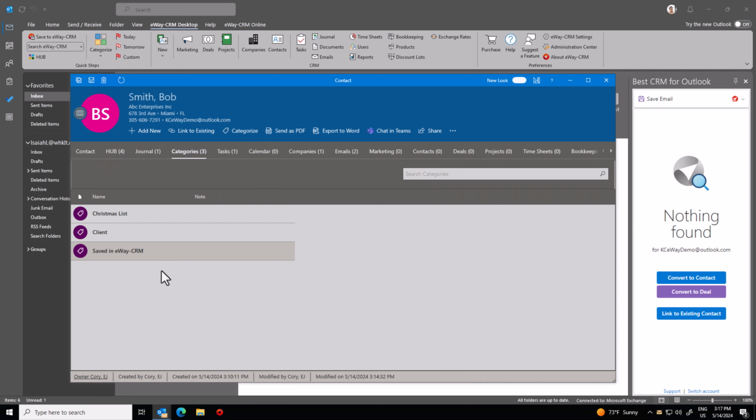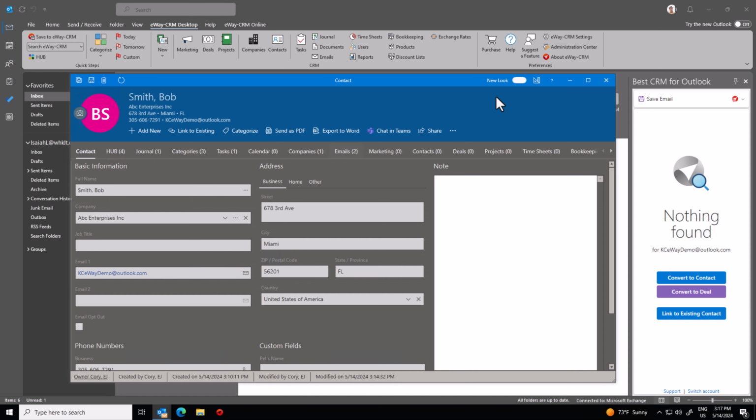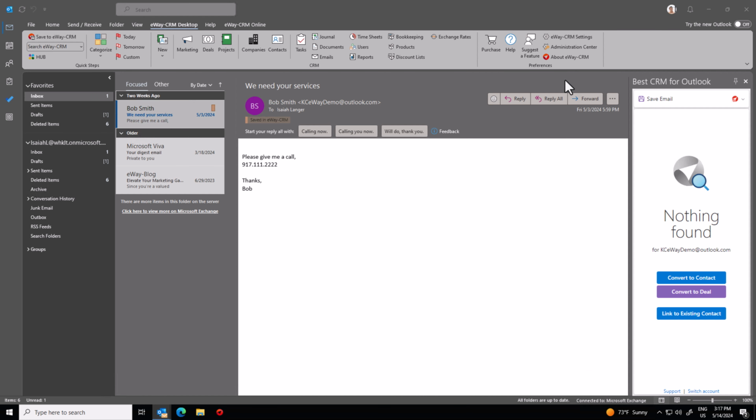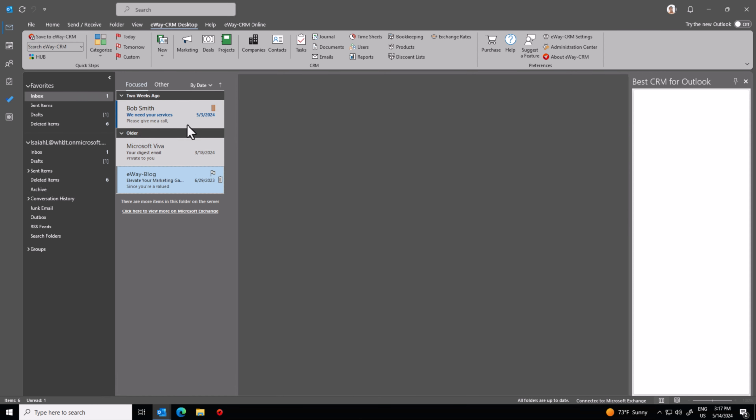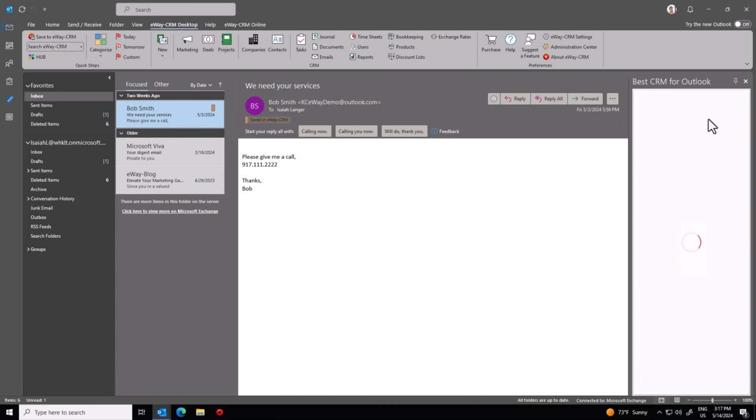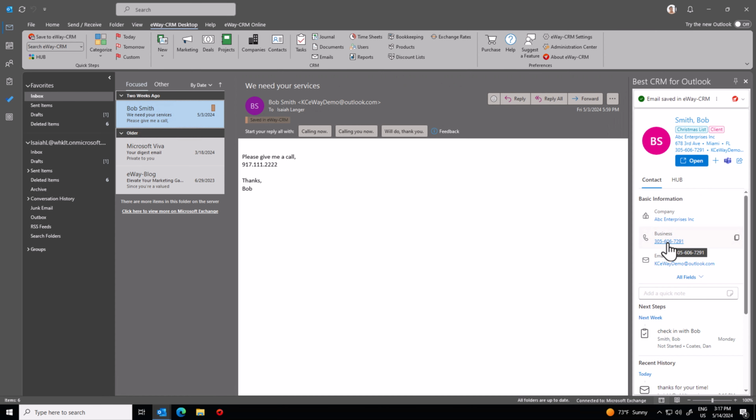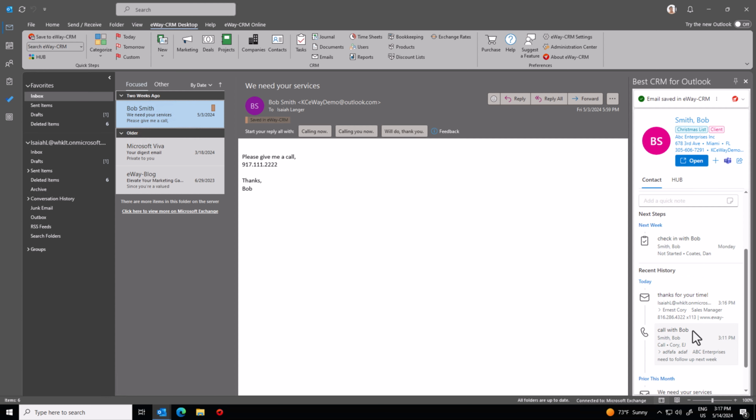I can go to the Categories tab and see all of the categories assigned to Bob, and shortly we'll look at how we can use these to build reports to start grouping our contacts together. Now's probably a good time to go look at that. Let's minimize Bob the contact, and if we refresh our preview panel, you'll see now that Bob Smith has a fuller picture. We have his categories, we can immediately open his contact, we can see all of his information, as well as the communications we've had, as well as upcoming tasks.